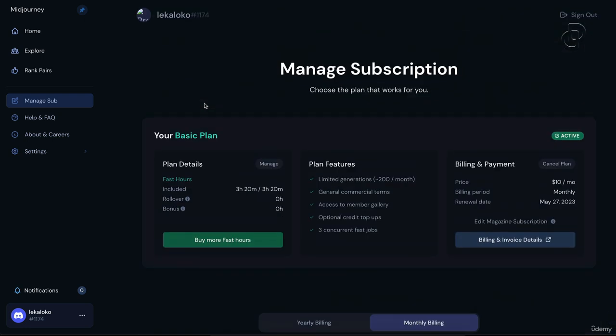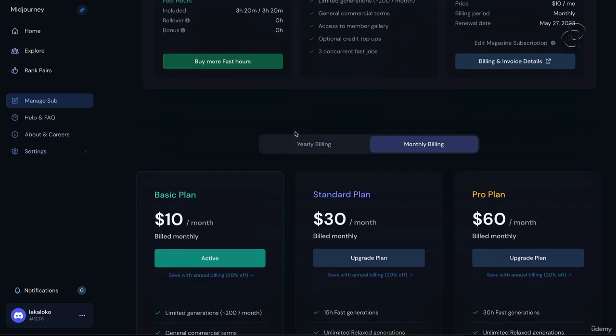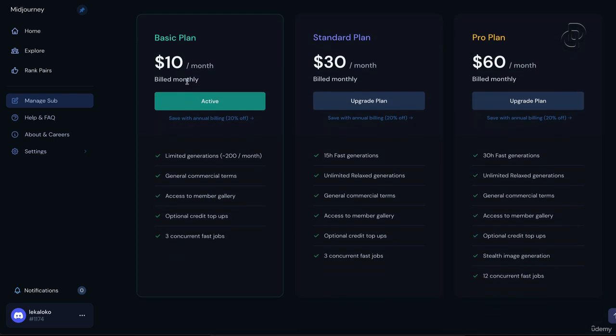So you can choose any of these plans because they ended the free trial. They had a free trial before that is no longer available because it's in such high demand right now that people all over the world are overloading the Midjourney server, many users. So they decided to end the free plan and they are starting with the $10 per month plan. You can start with that if you want.